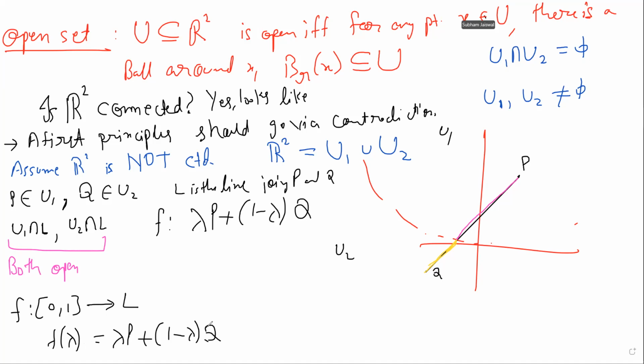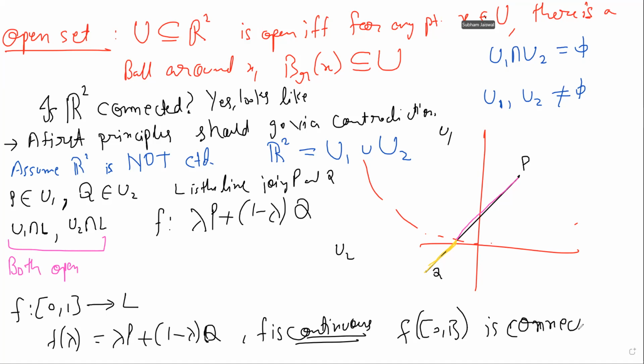Now you see, if this is okay, then f is continuous. Now what do I mean by f is continuous? You can just say f is made up of two functions which are continuous, right? If you break the coordinates, you'll get two functions. So f is continuous. Now, the image of a connected set under a continuous function is connected, right? So f of [0,1] is connected. Now, again, we have not formally shown this, but now we have full incentive to show this, because we think this should be true and now we need it.